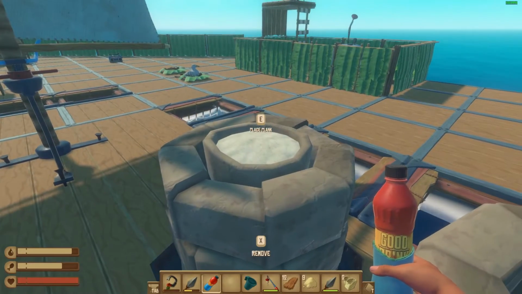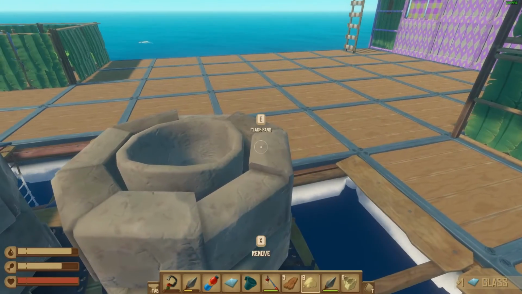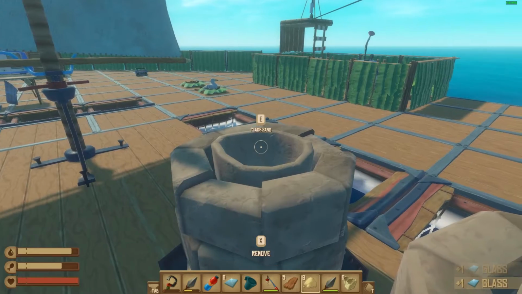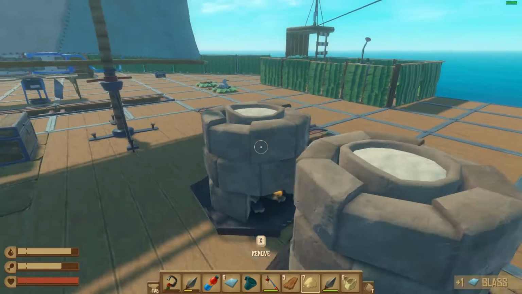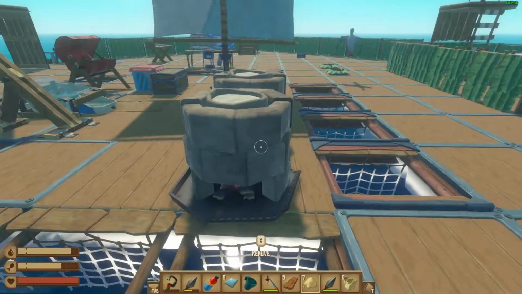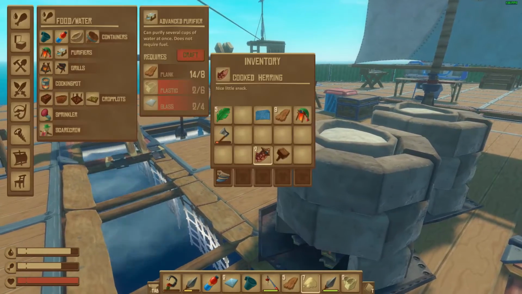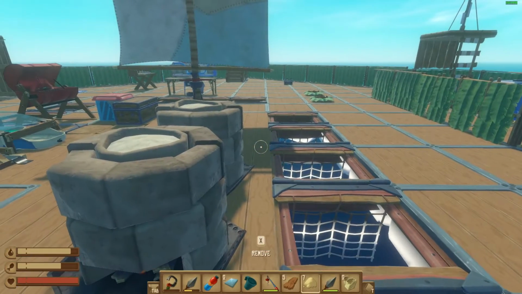So for now, let's add these in. Pick up the sand, place that. Pick up the glass, then place the sand. Sounds a lot better. Now I just need another two. I need more plastic, but I can pick that up in a minute.